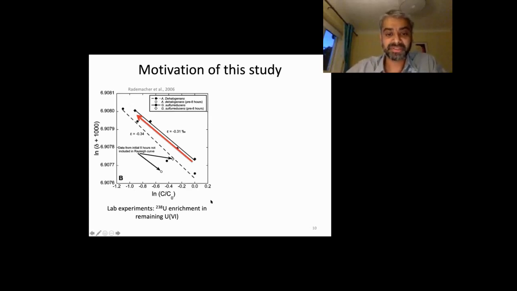Now, this is really interesting, this is the starting point of the experiment. If you go this way, that's the direction of progressive reduction. And delta 238 values are increasing this way from bottom to the top. Now, this is a starting point, and with progressive reaction, what's happening is the remaining reactant, and they're looking at the remaining reactant, is being enriched in heavier isotopes. So that's exactly the opposite of what the nuclear volume fractionation would predict.